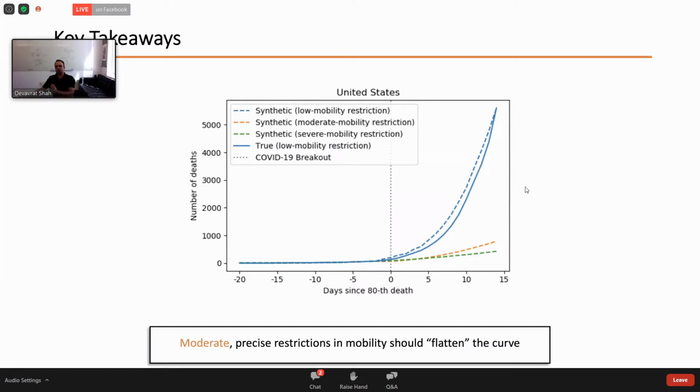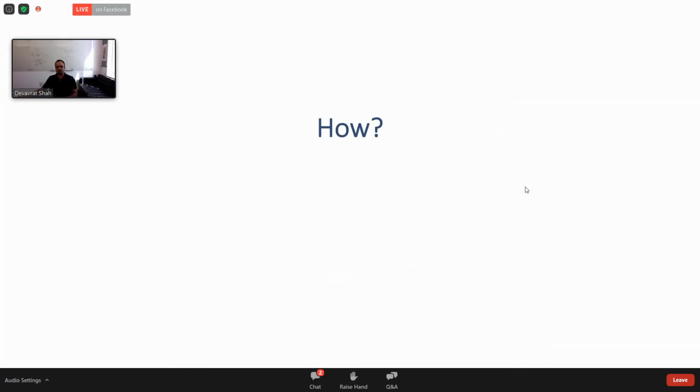So in the rest of the talk now, I want to explain how we came about these numbers and what that method is. So the rest of the talk is going to be about how. Again, as I was told by seminar organizers, if you have questions, you can use Q&A to ask questions there. And near the end of the talk, we'll have time to go through them one by one.